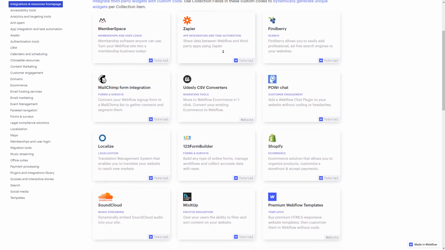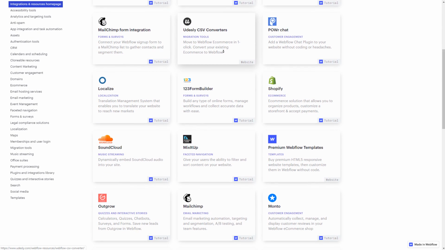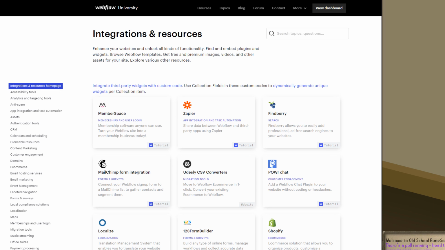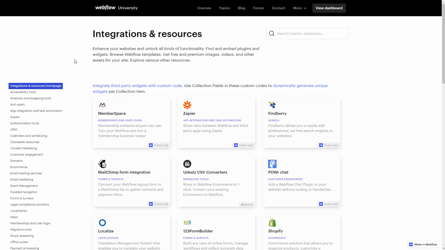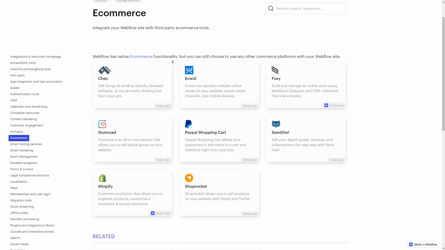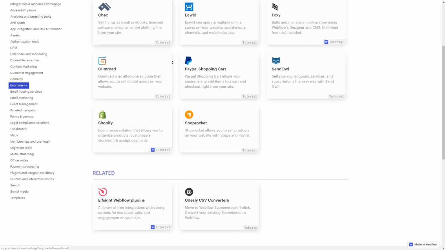And for anyone looking to build an e-commerce store using Webflow, they do have some very, very nice features for you as well. They've got a multiple payment options feature. As well as accepting standard credit and debit card payments through Stripe, Webflow also accepts Apple Pay and PayPal. Okay, so you can use those on your e-commerce sites.